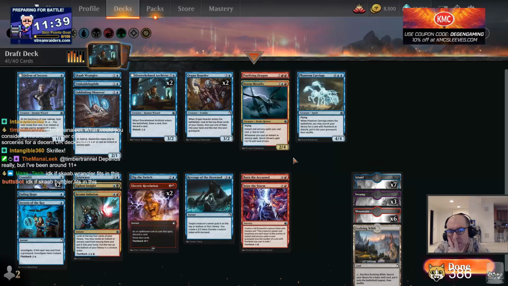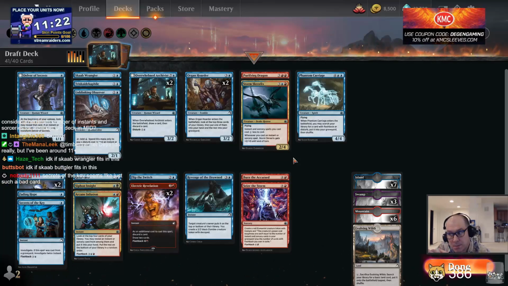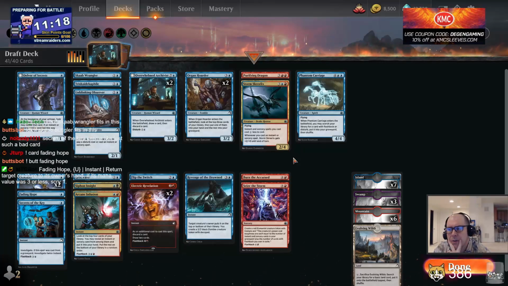I don't want to get any of this back. Scab Wrangler fits. Scab Wrangler fits in decks with blue. We need 2 drops. It's that. Secret seems like a bad card. It's not.